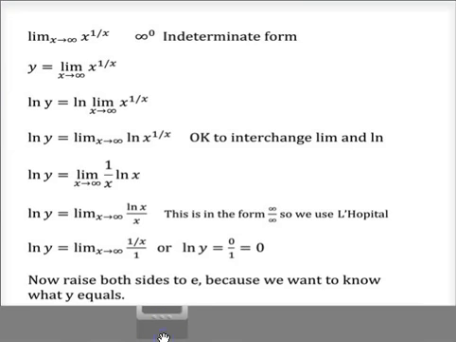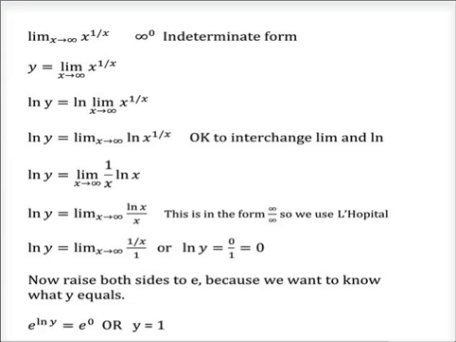So now to get y alone, I'm going to raise both sides to e because we want to get y alone. So if I raise this to the e and this side to the e, I'm going to get y equals 1, which is going to be the limit of this function.